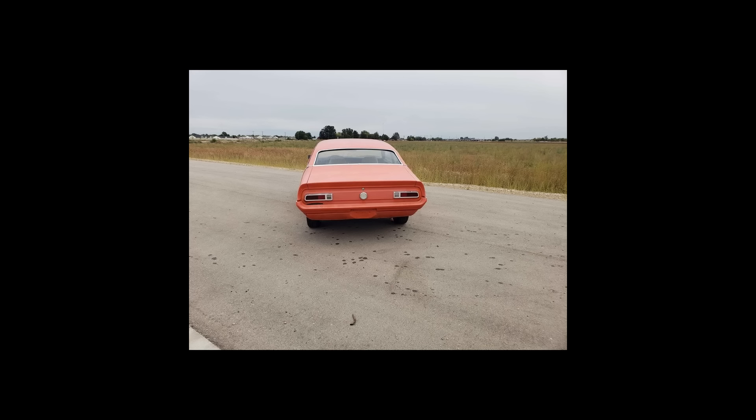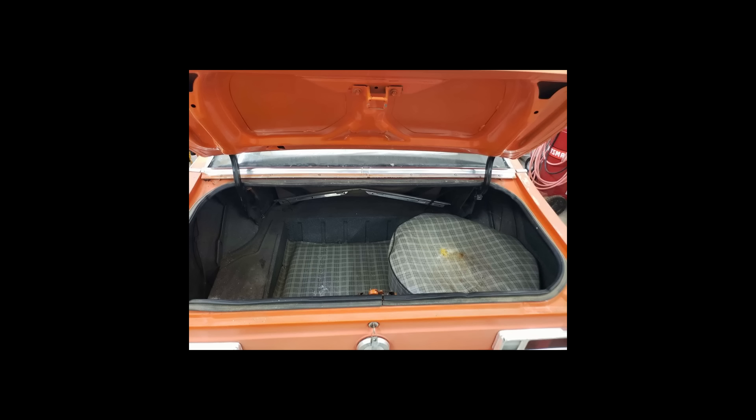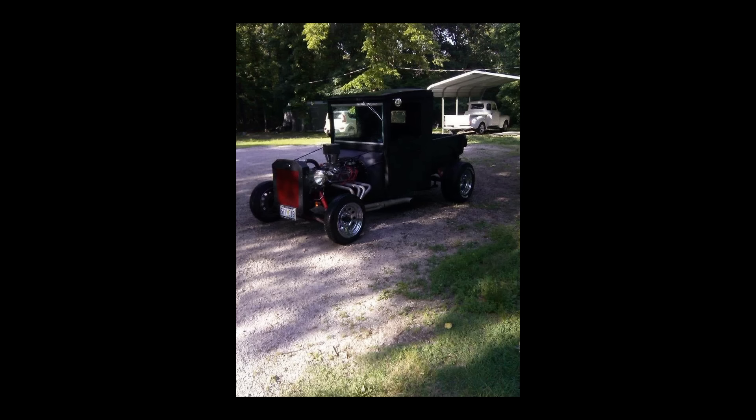Next up: a 1970 Ford Maverick listed for $6,500 US in Caldwell, Indiana. It's been driven 66,000 miles. Manual transmission. Exterior color is orange, interior color is black. Fuel type gasoline. Clean title. This vehicle has no significant damage or problems. Seller's description: 1970 Ford Maverick, 200 cubic inch straight six with three-on-the-tree manual transmission. Car starts and runs well. It is drivable. Car has been sitting for six years. Newer tires would make a great father-son project car. All original, non-molested car. Needs a paint job and interior work.